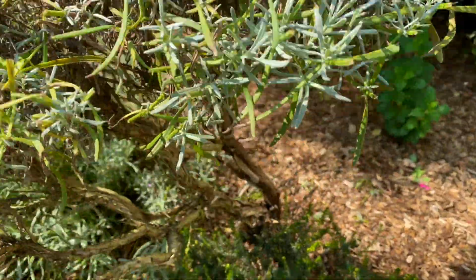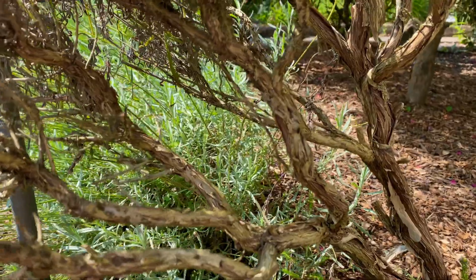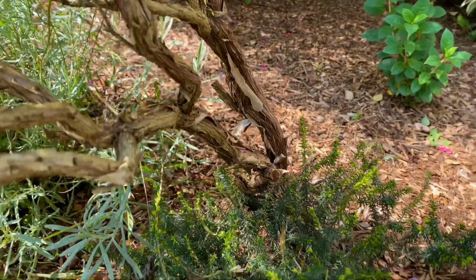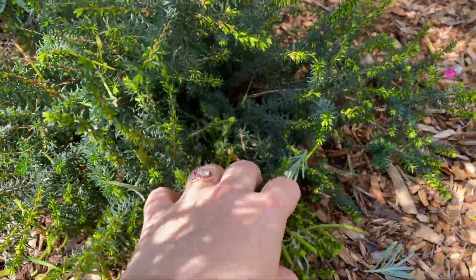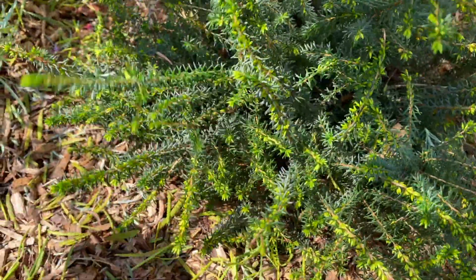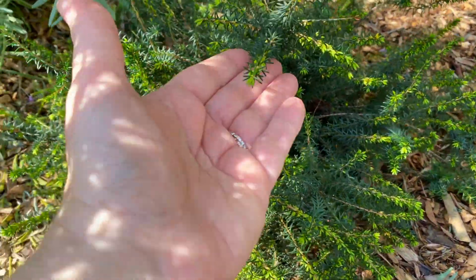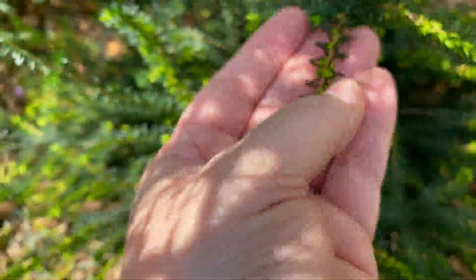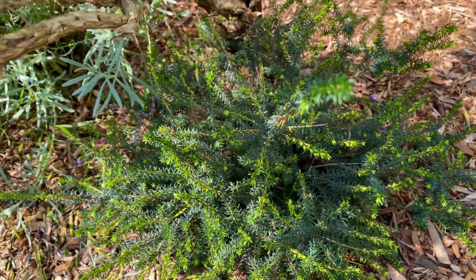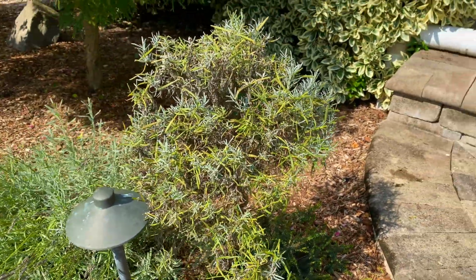So this is what it looks like, and this is the woody base. This is why I had called them my woody lavender topiaries. If you've got a little bit of cleanup underneath, that's easy to get out. Not a big deal. This is a Kramer's Red Winter Heath that is going to bloom gorgeously. You see the new buds? All these bright green are flower buds. It's going to bloom all winter long, so that's going to be a nice complement to the evergray of the Lavender Phenomenal.